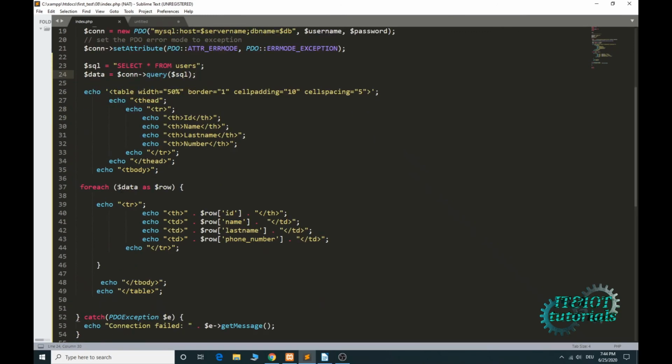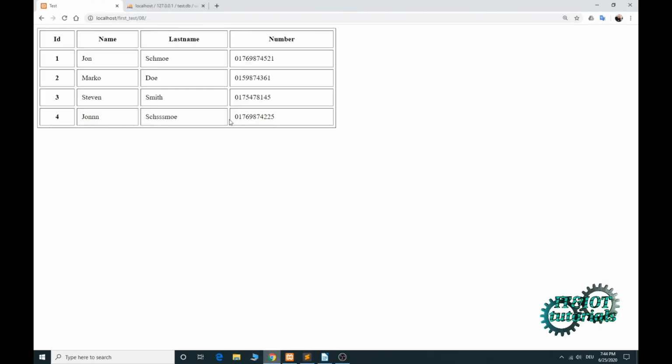And here every result will be displayed as one row. For that we have created the echo statement and table, and that is the final result.